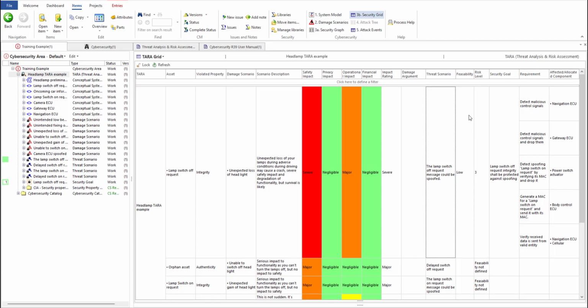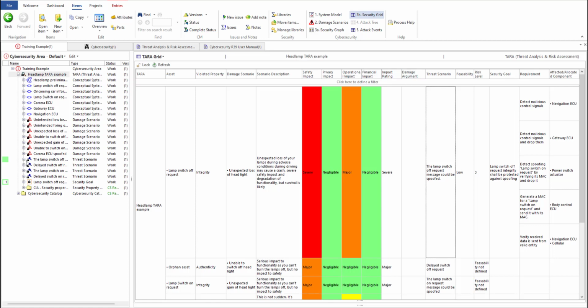And you can go all the way to reducing your risk level to an acceptable level. You can define security goals, security requirements, allocate them onto the components, and then send them further down the line in your development process to be taken care of in design and implementation.